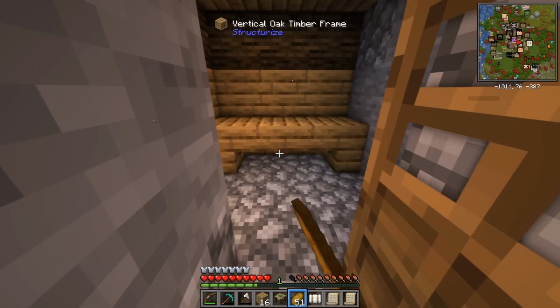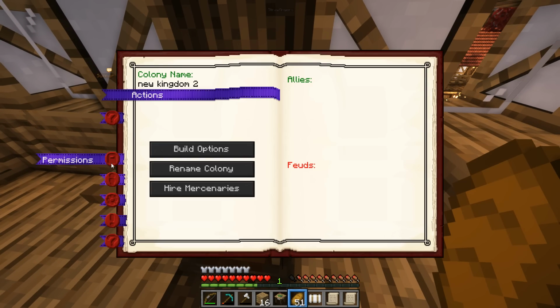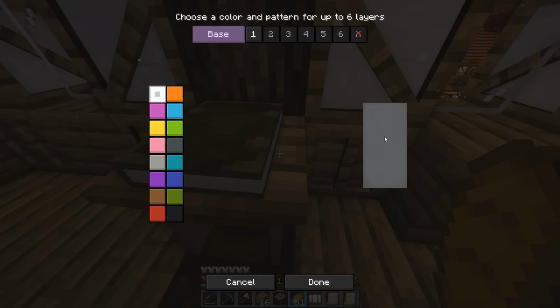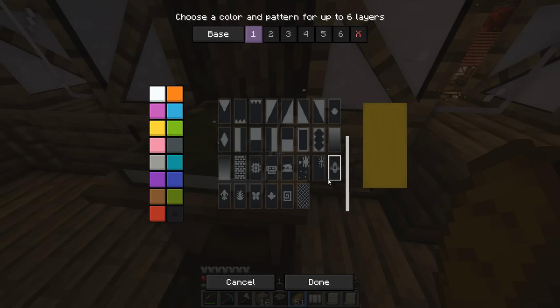You guys have said that if we go to the town hall and if we change our flag here, our banner, all of the banners around town will take on that banner. So here we go, the colony flag. Aha, yeah, and you can see at the moment it's just white. So I thought I did this before, but what I want to do is have a gold background and a black logo. And the black logo I want to be like the monkey. Where is the monkey? There's the monkey.